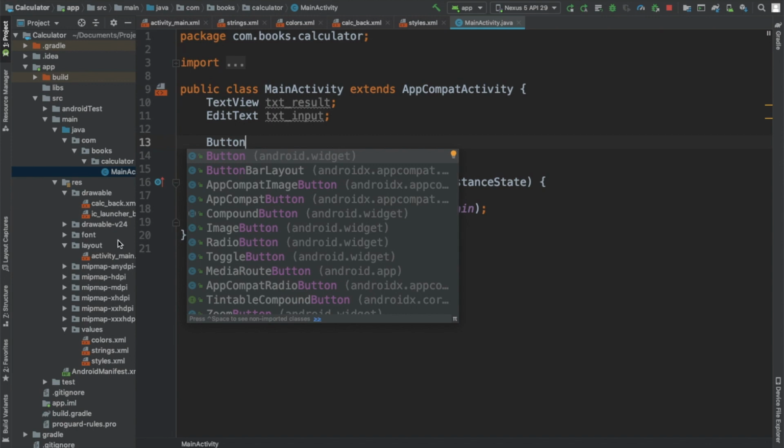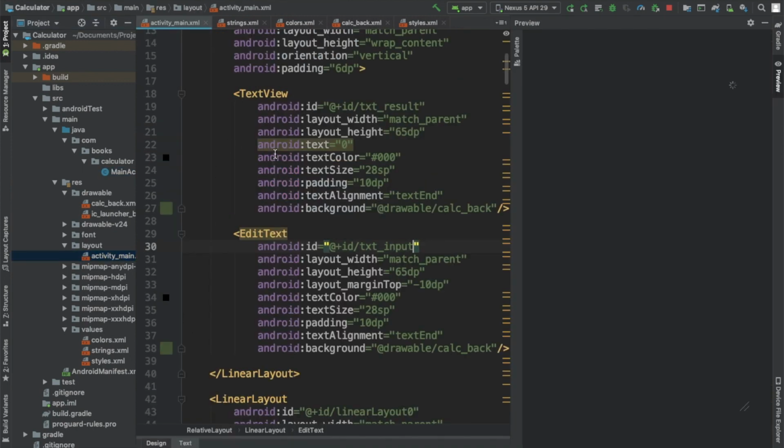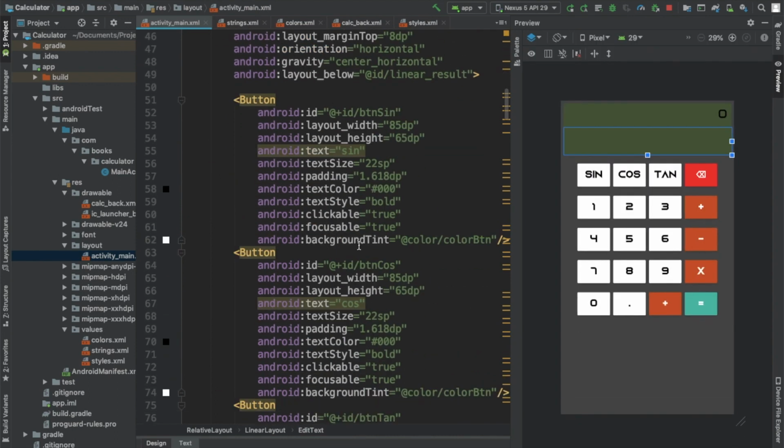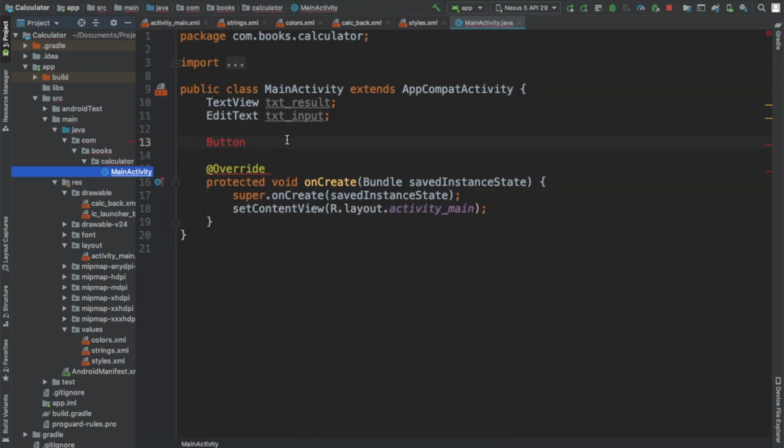If you check right here, in the XML layout, we have BTN sign, BTN cos. So what we'll do, let's have a button.